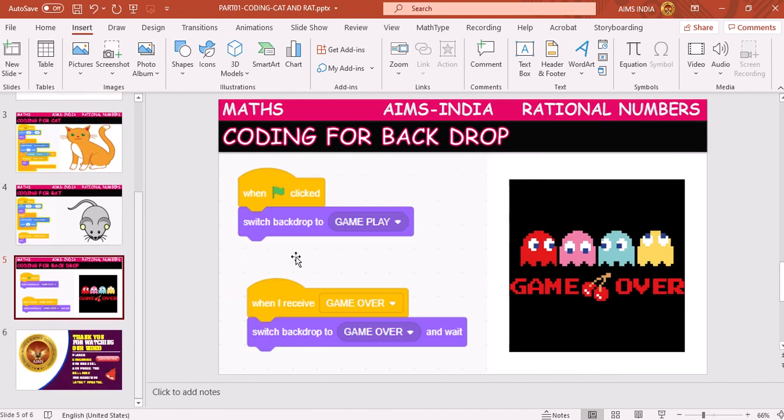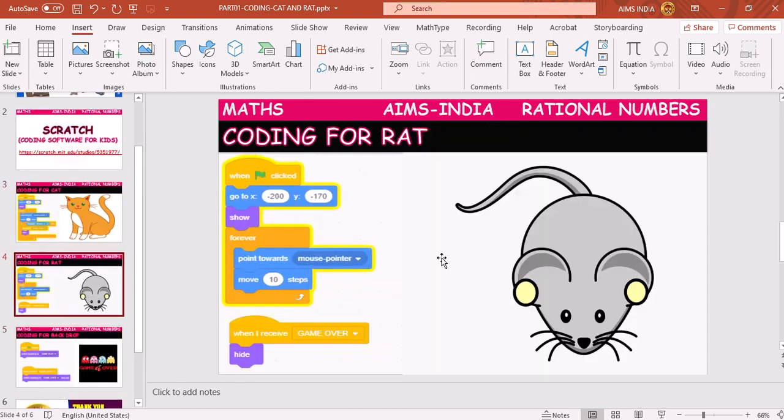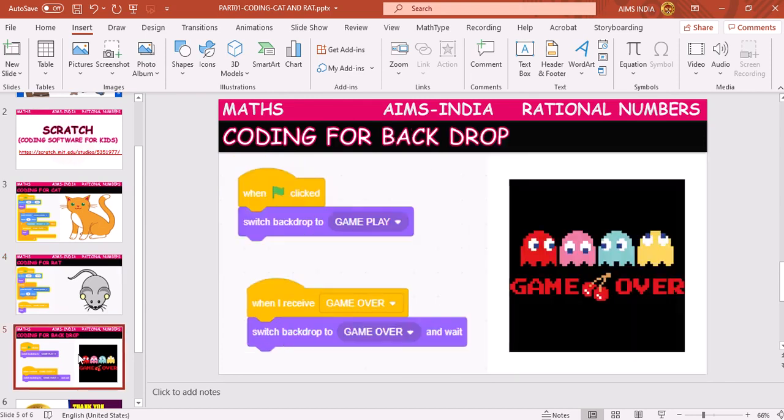And we have to write coding for the background, meaning for the starting of the game and the ending of the game. That is called the backdrop. For the backdrop also we have to write the coding.